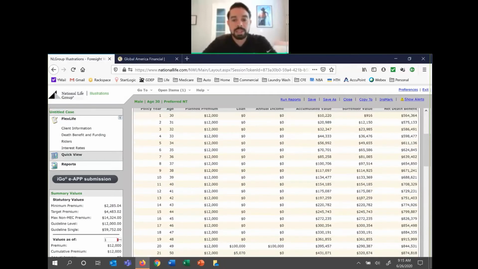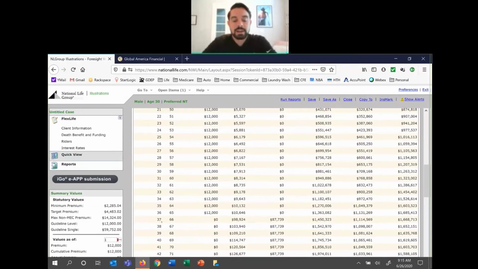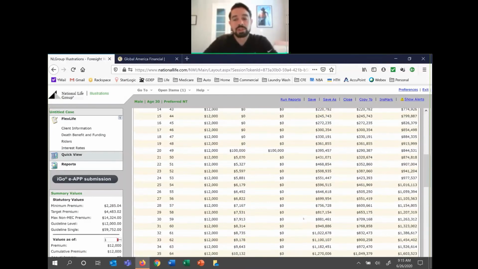So if we go here, you can see that it's about the same. When we look at the cash value, it comes out to about the same over time in year 20, and they still take that $100,000. But now we take a look and see our income stream at age 66 dropped from about $96,000 down to $87,000. Why is that? Well, because now the cost of insurance is increasing every single year as we add on more protection throughout the years. And that's the challenge when it comes to increasing, that over time, that cost has increased and it does take away from that potential gain.